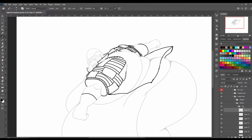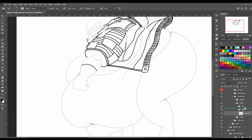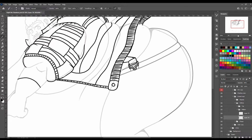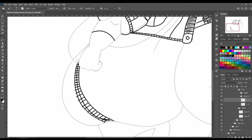Since Django is such a big and soft character, there tends to be a lot of squishing and puffing at points where his clothes are more constricting, like the bands on his sleeves. Likewise, some of the finer details will be lost where the fabric is looser and flows outward. Now, I know what it looks like, but rest assured Django is wearing a full body jumpsuit under these pants. It'll make a bit more sense when we get to the coloring stage.